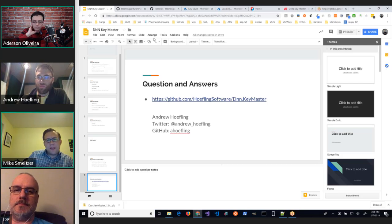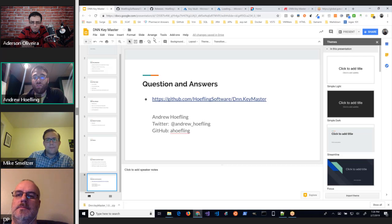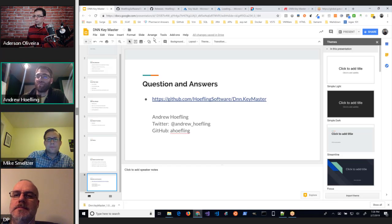If connectivity fails, Andrew, would you just get a standard error like you would if you couldn't connect to the database, or what's returned to the user? You're going to get your IIS error that basically says there's an issue with the server config. Okay. So I guess the standard error. Cool.